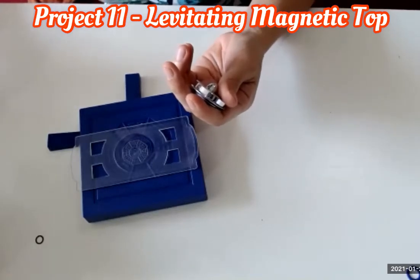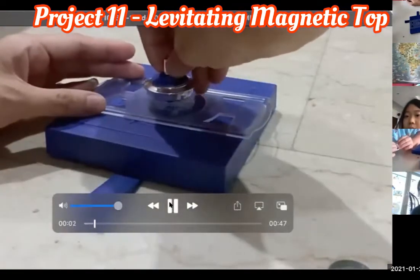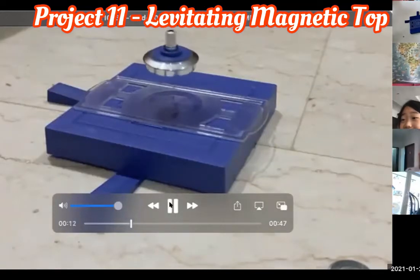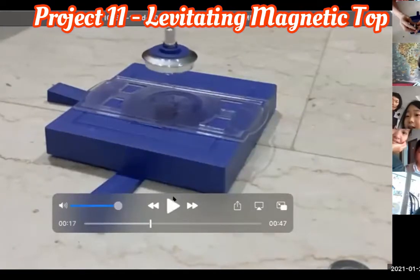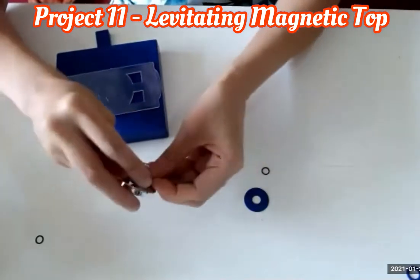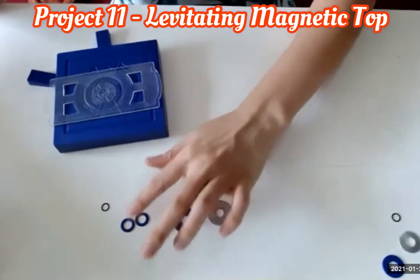Okay, let me show you. I can't seem to do this. Okay, watch this one. This is the one that I managed to get to work the other day. Okay, this one I can see what I added. If we follow this video, what I did was I used a big round magnetic piece, the metal piece, and then I used a small plastic one, and I used two small ones like this. Get it? Yeah, this was what I used in that video.